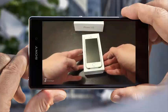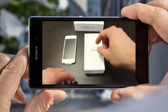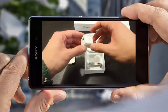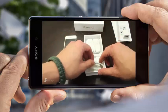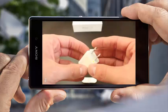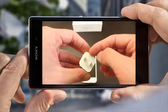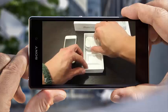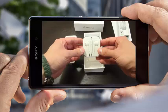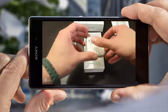Falling in line with the unwritten rule of unboxings, let's place the handset aside and take a peek at what you get in the box. First off, you get minimal documentation and a set of stickers. Next, you're provided with a 5-volt USB power adapter and a lightning cable. You'll know that you have a certified Apple power adapter by looking for the neon certification dot placed right here. Apple has gone an extra distance to identify their certified device accessories because of some issues that popped up with third-party adapters. Finally, you get those famously redesigned EarPods, which I refer to as being ridiculously overpriced if you buy them separately.